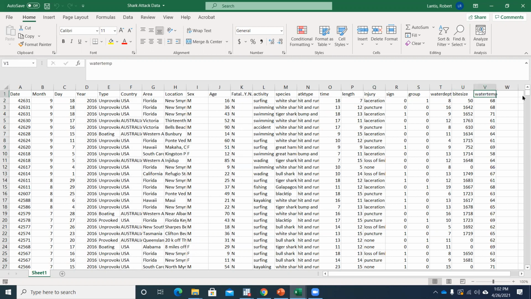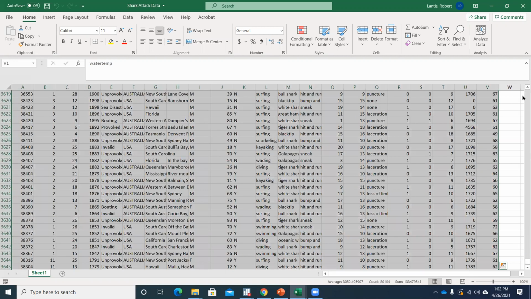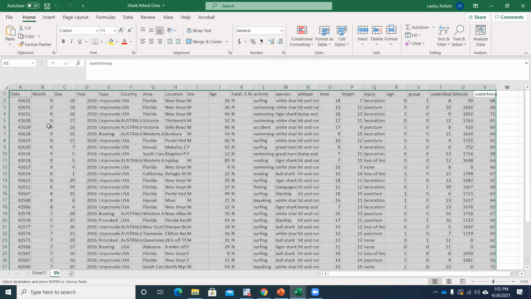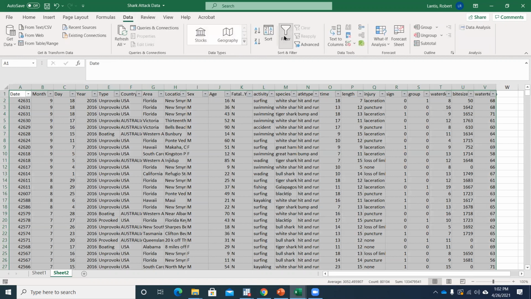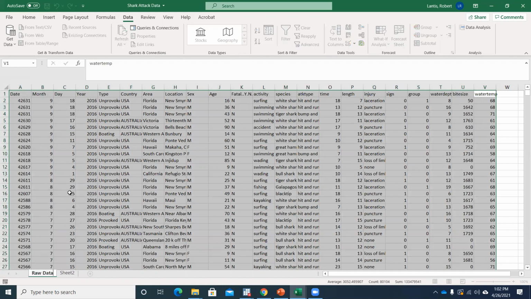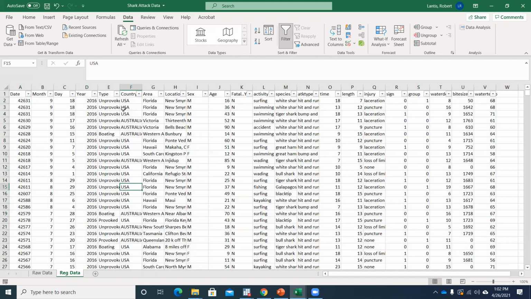So the very first thing I'm going to do is go to the last variable, Control Shift, hit the over and then the down arrow. So I'm just going to select my entire data set. I'm going to copy that and paste it over here. This is kind of good best practice, in that we're not going to get rid of our raw data. So I'll name this, here's our raw data. And we're going to mess with the data a little bit here, getting rid of some of the variables we can't use. And we'll call this our regression data.